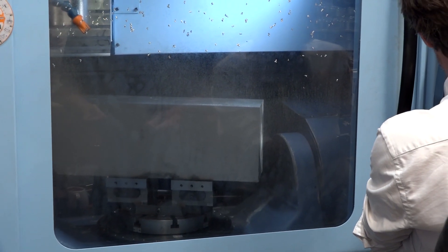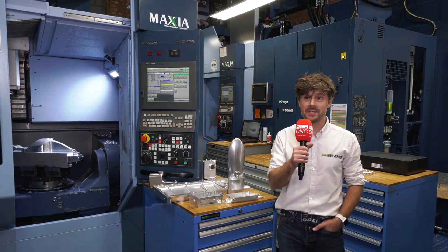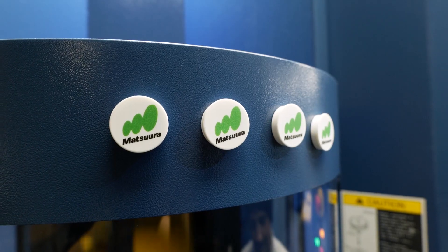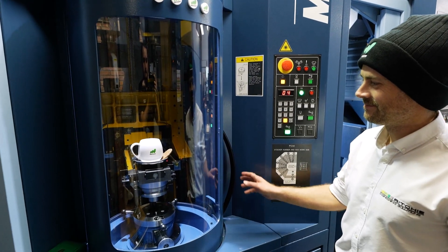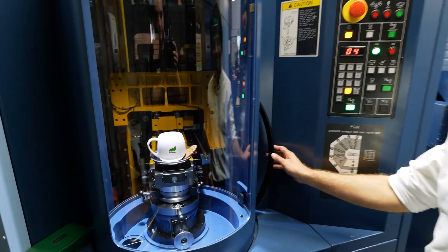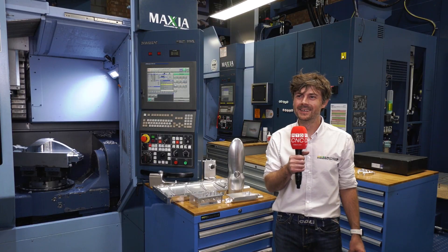Only yesterday we were able to phone Matsuura late in the day and request some special treats and a goodie bag. And this morning, lo and behold, we had a hat, we had mugs, and magnets arrived this very day. Why did we want it today? Just to test the system — to prove that they can deliver. And they did. And was it also because MTD were here filming? Oh yeah, there's that as well.